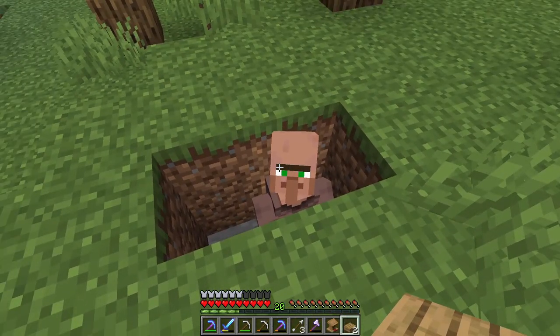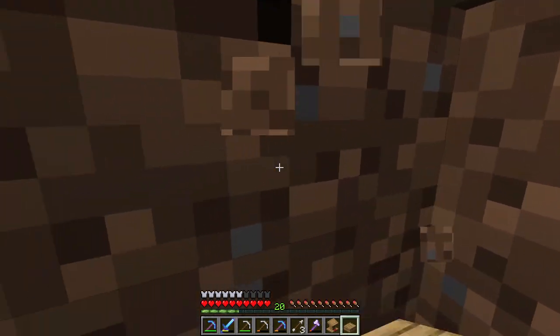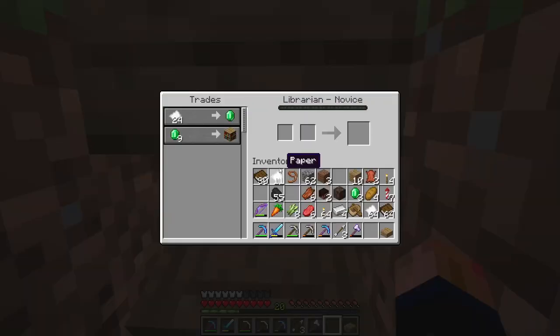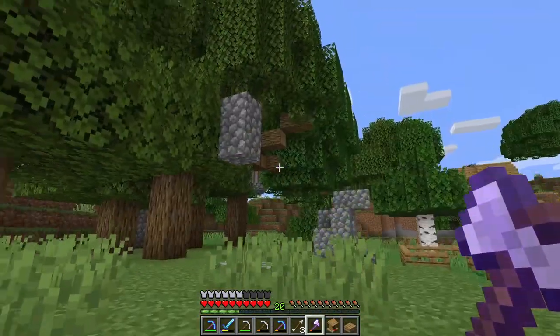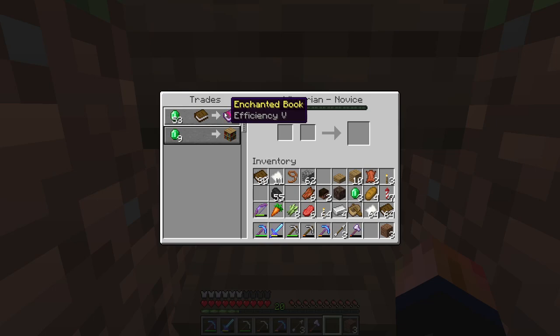So I did actually manage to find another villager. He was just kind of walking around. So all we're gonna do is push him, and now we can go over here and place our lectern and try and get him to become a mending villager, which might take a while. Oh, yeah, I forgot it has to be the right time of day. Dang it.